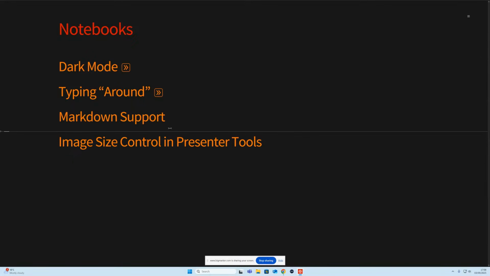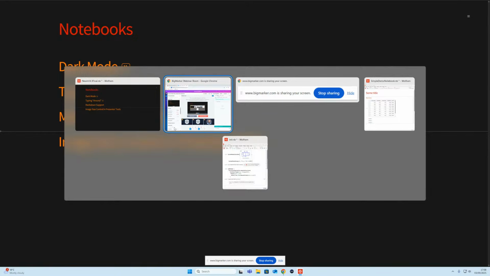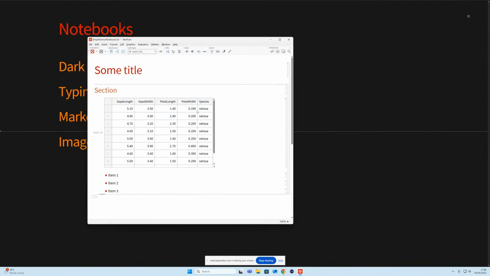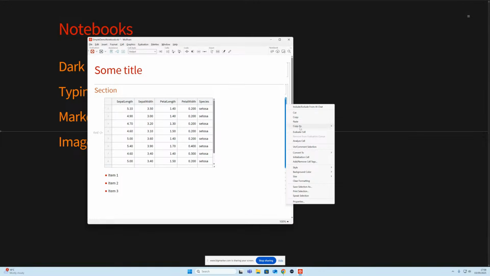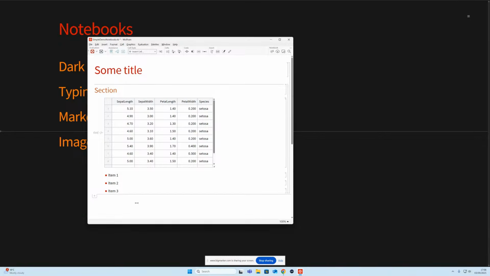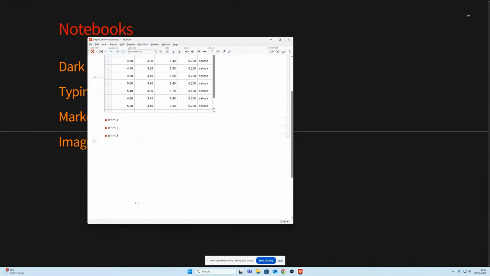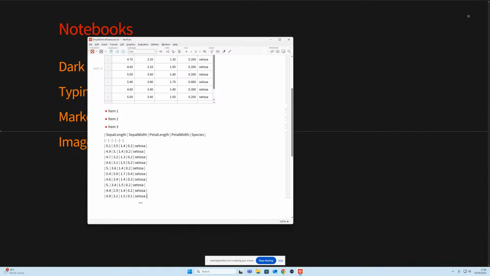Next is really on the input-output side, but I think it's interesting to look at as a kind of notebook interaction: Markdown support. So now if you select content and do the copy as within the notebook, you'll see that there's this new option, Markdown. Markdown is a sort of standard text-based representation. So if I put that into a text cell, there is the Markdown version of that cell, which has various renderers in different IDEs to try and look similar, but is in a very simplified human-editable text format.